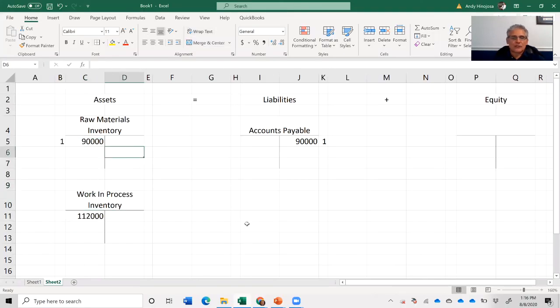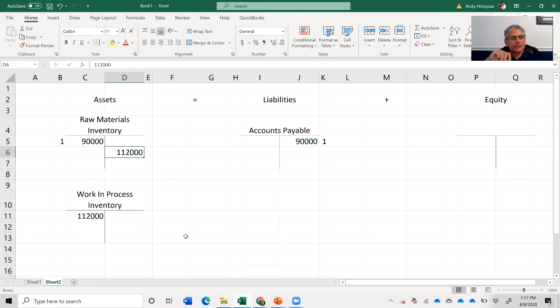Now what this must assume, I'm going to put it down here so that we don't get too confused, is that we have a beginning balance, because you can't add $90,000 and then end up taking out $112,000. You'll end up taking out more than what you had. So you had to have a beginning balance, whatever that is. I don't know what it is, but it's not referenced in the textbook.